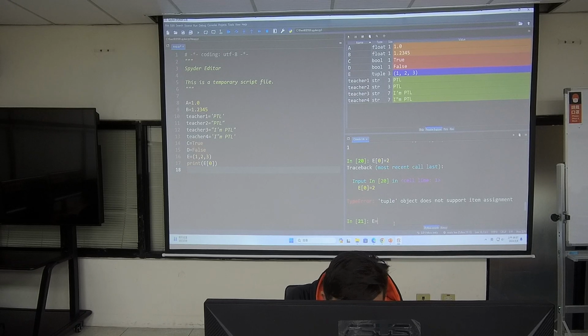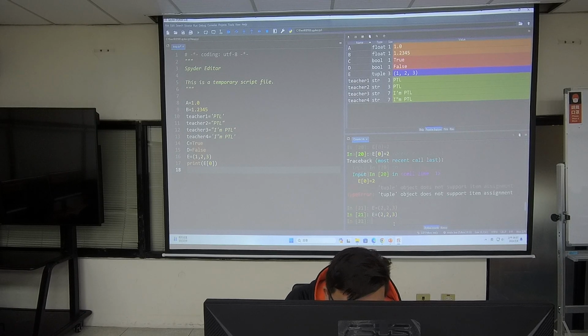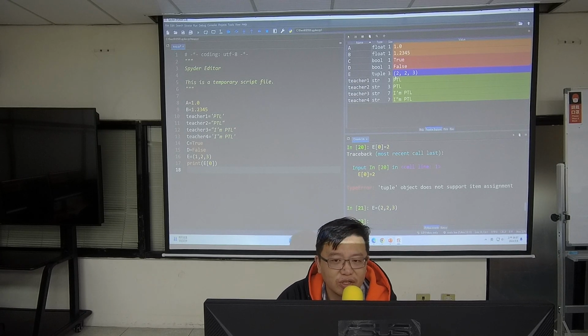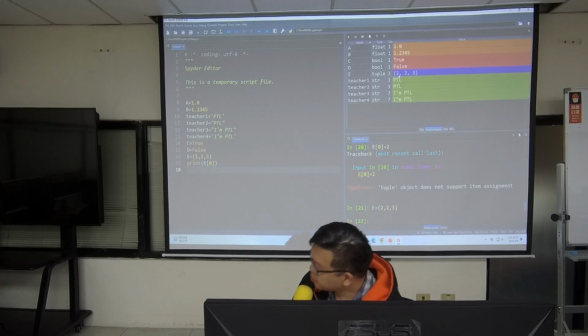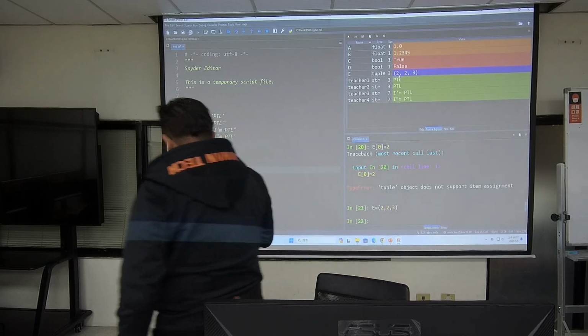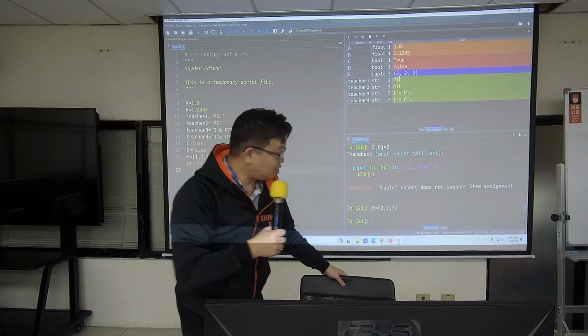Only if you say, okay, I redefine the function like this, then you can change it. So 1 changes to 2.